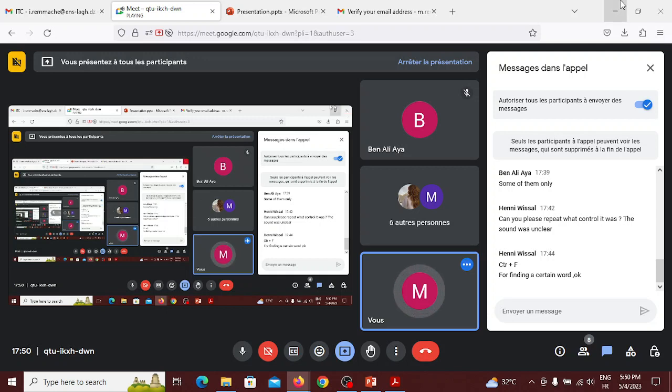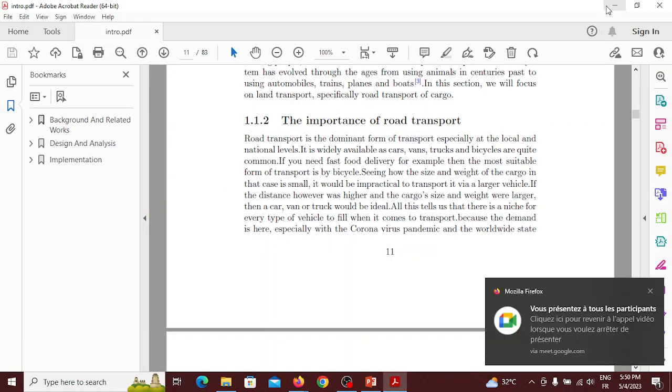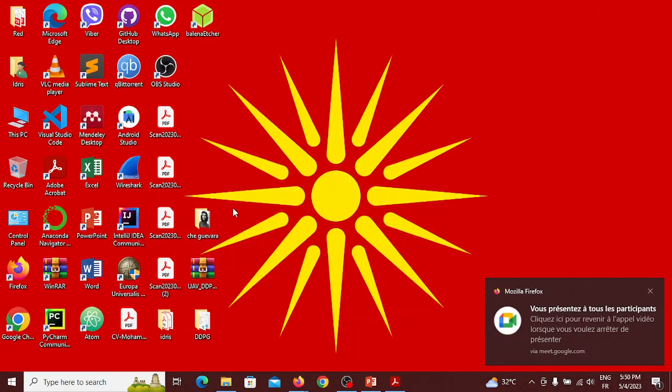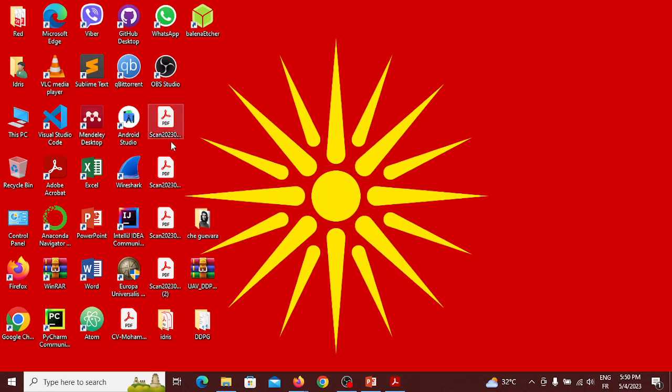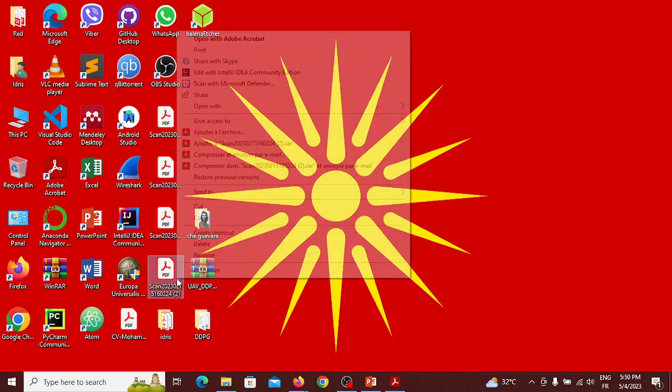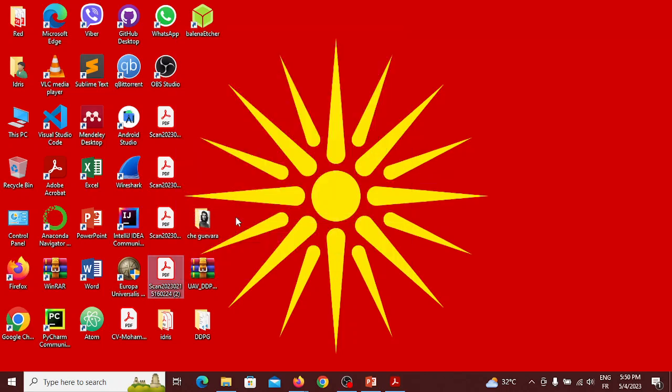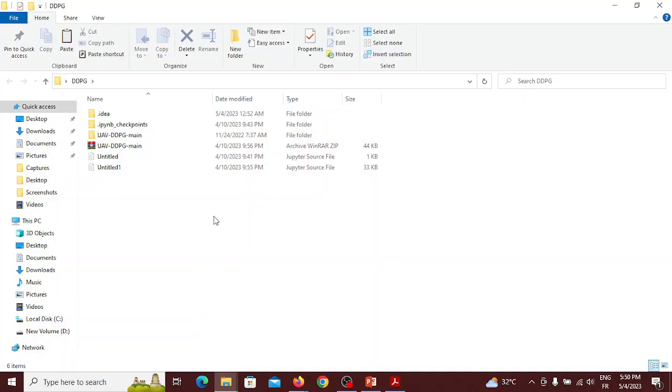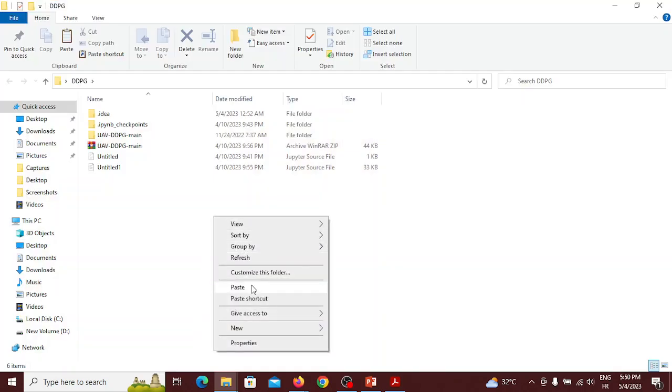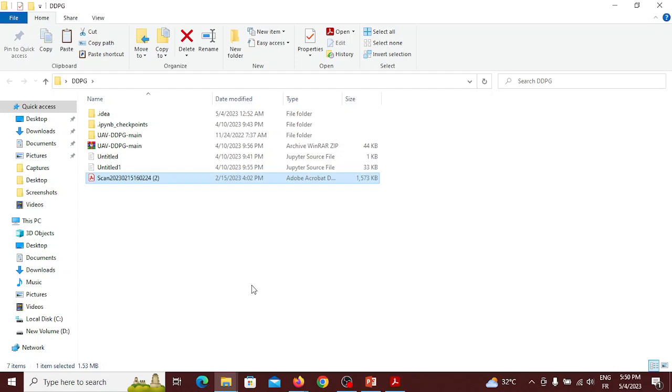We have control F. We've seen also control... Let's see, for example, control C. Let's for example do control C, which is the same as right clicking and clicking on copy. Then let's try and copy this document here. We can either copy it like so, right clicking and then clicking paste. Okay, let's delete it now. We can also use the shortcut control plus V and it's copied.